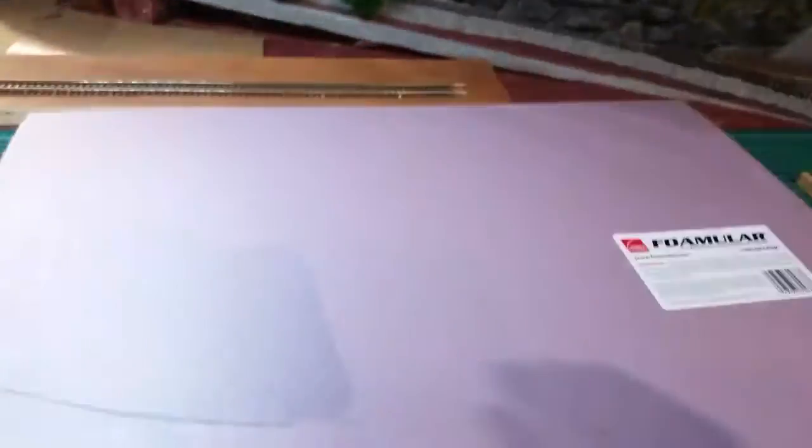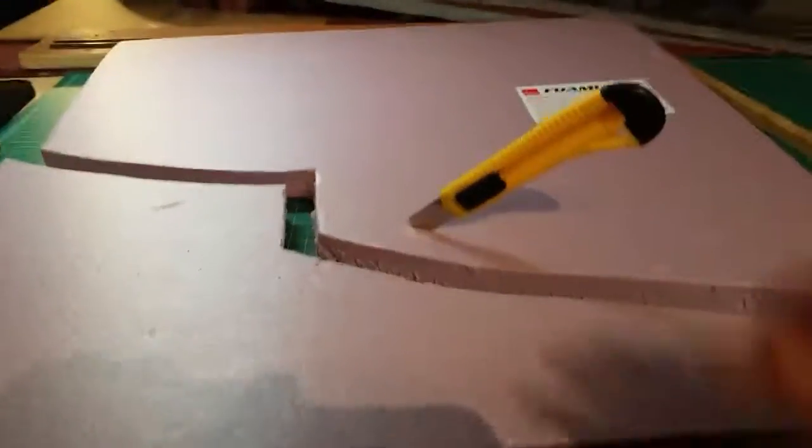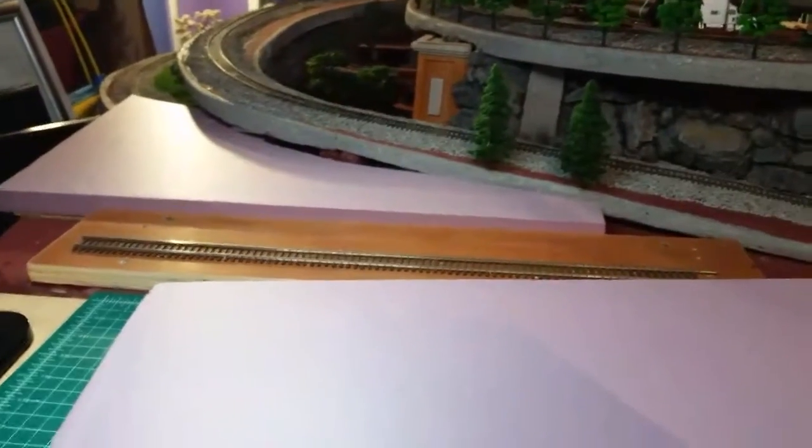And so what I did first here is I made a template out of cardboard. And I cut it to fit over there. It's already over there. So this is the template right here. And this is going to be what I'm going to use to mark this out. And then we'll see how it looks. So like so. Cut that out. Razor blade. Nice. And then we set this over here like this, and then we're going to have to build it to fit. So we'll have to go from there.